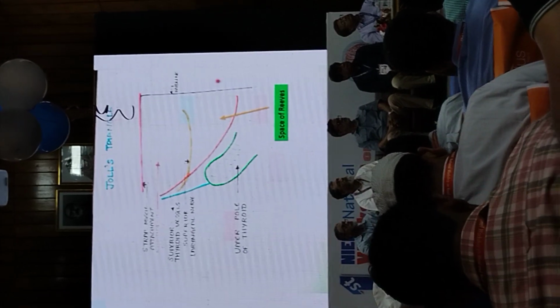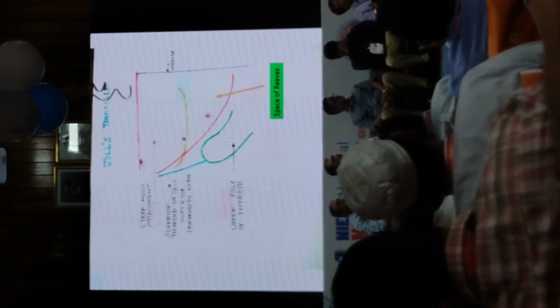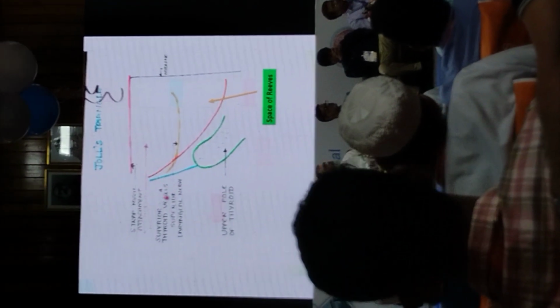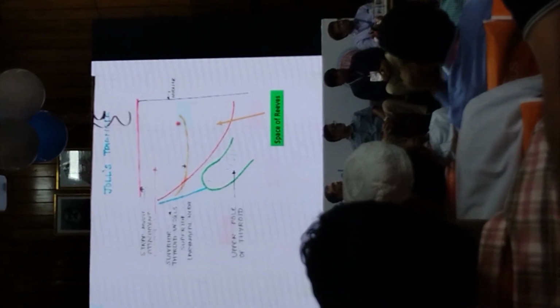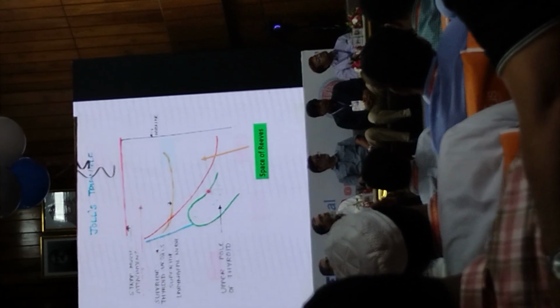Joll's triangle, already I told early in the morning. This is Joll's triangle. The base is formed by the sternothyroid muscle, the medial boundary is the midline, and laterally there is the superior vascular pedicle, and the nerve crosses from lateral to medial. So the nerve is found in this floor. That is, the floor is formed by the cricothyroid muscle, and between the cricothyroid muscle and the upper part of the thyroid there is an avascular space. This space is known as the space of Reeves. So somebody takes advantage of this avascular space and easily finds the nerve.